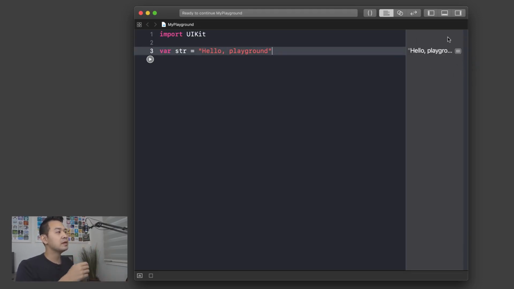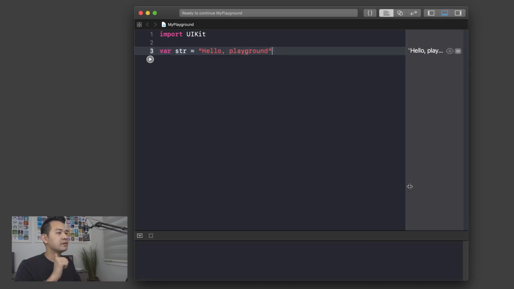This is the preview column, and yours might look a little different. So I don't want you to focus too much on the output on this preview pane. Depending on what version of Xcode you have, it could look different. Instead, what I want you to do is click in this upper right hand corner, hide or show debug area, or the console area. And in this lesson, we're going to be writing Swift code to output things into the console area. So I want to focus on the output in the console area here at the bottom rather than the output on the right hand side here in the preview, because that could look different for you.